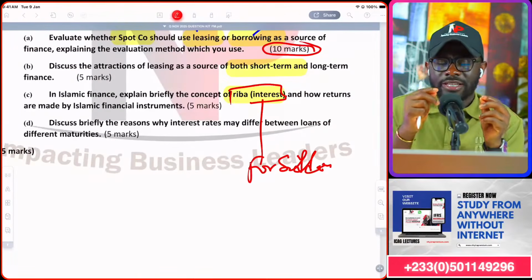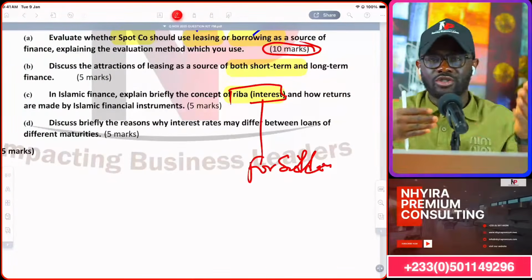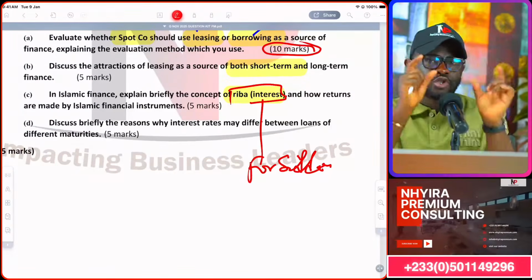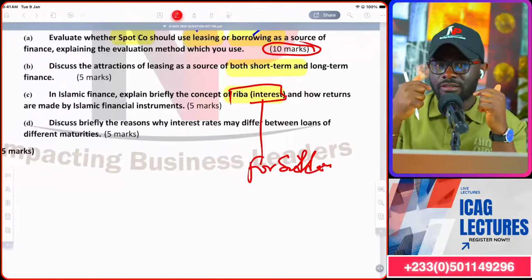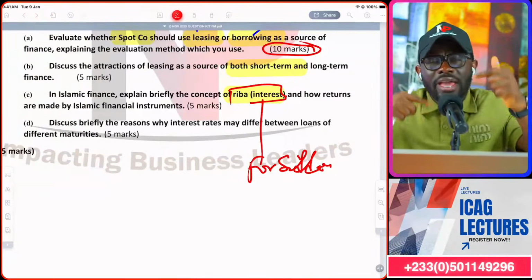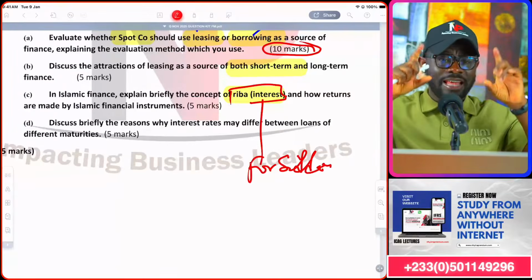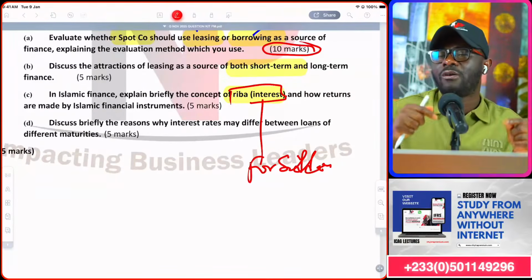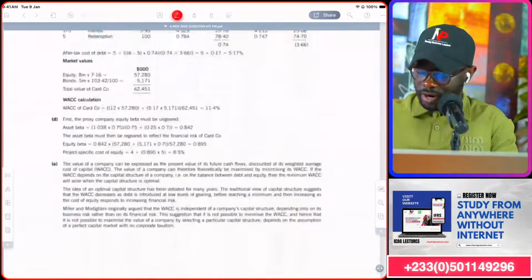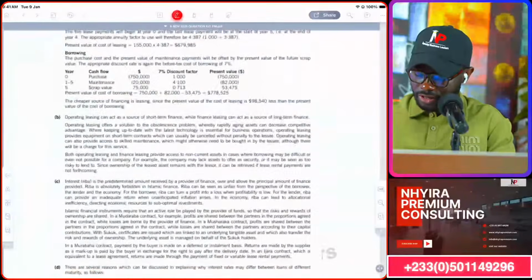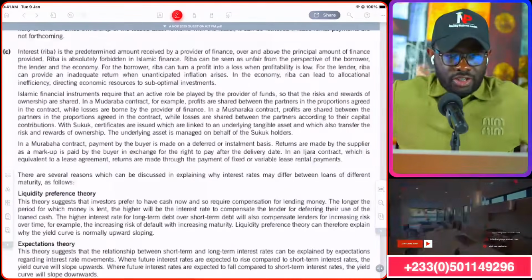And so how are returns made, as per the question, by Islamic instruments? If I can give you money and support your business, but I am not supposed to get interest for not doing anything, then how do we make returns in Islamic finance? The way returns are made, that means the lender makes returns, will be based on the type of financial instrument we are talking about. So let me bring up my slide and let's go through a number of the types of financial instruments. Then we can discuss the concept of riba a bit further. I don't know if this slide is going to be much visible or not, but I think it should be.